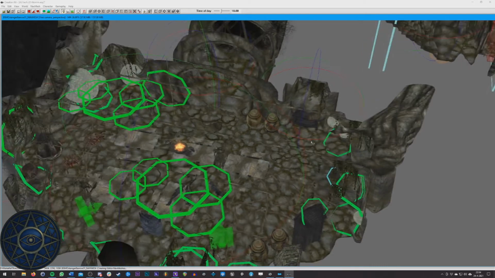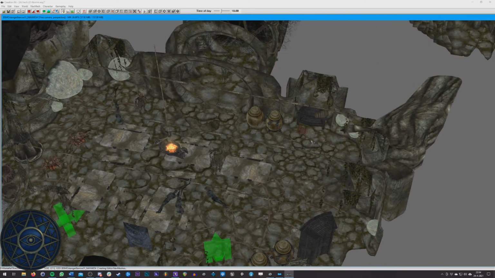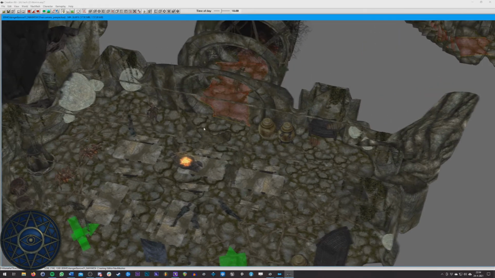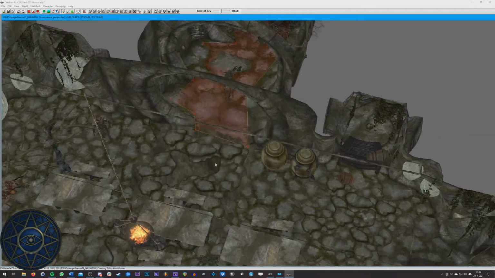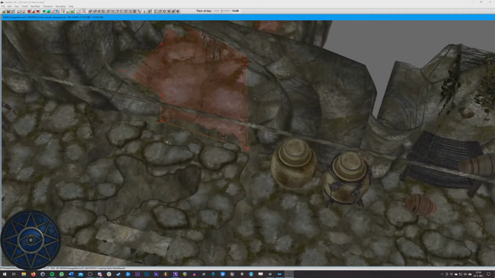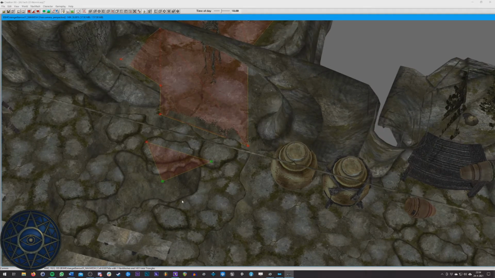Again, using 1 as a shortcut to hide all that stuff. Bring up Ctrl E, the Navmesh menu. So generally what you want to do, if you want to Navmesh a room like this one, is make triangles. Obviously you need 3 vertices. If you hold Control, you can create multiple at a time. Just right click and it makes a vertex.